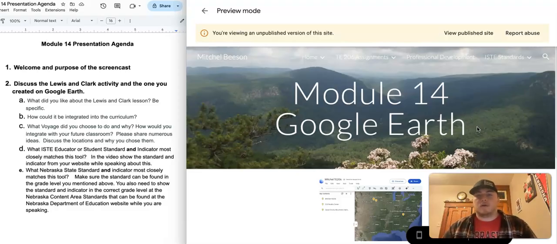Integration into a science curriculum would be a little hard. You could talk about some of the things that they discovered on their trip, such as one big one that's very well known, the prairie dog. It was a big discovery for them. It was such a discovery that they even sent one back to St. Louis to eventually be sent to DC to show it off to the president.